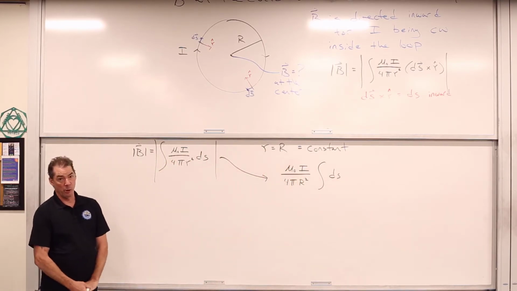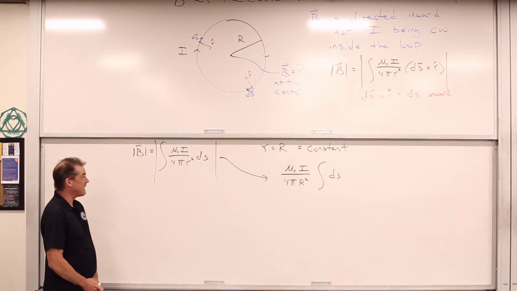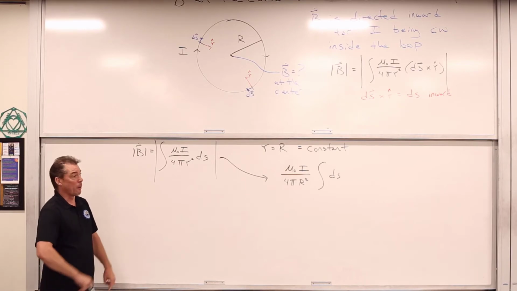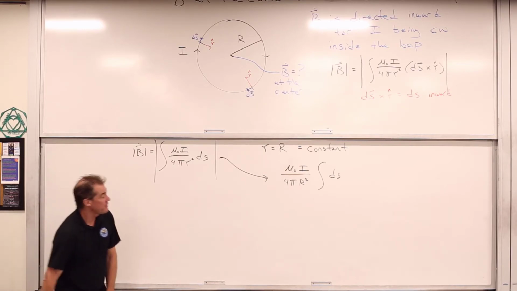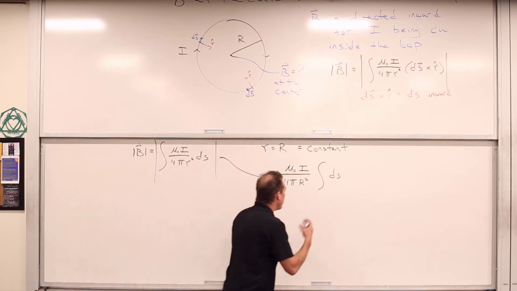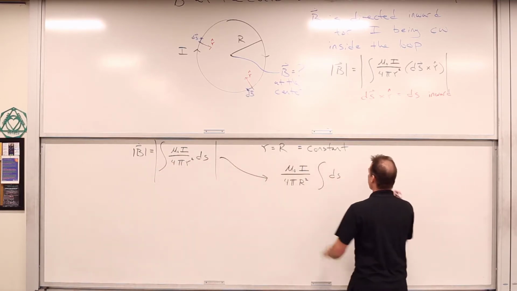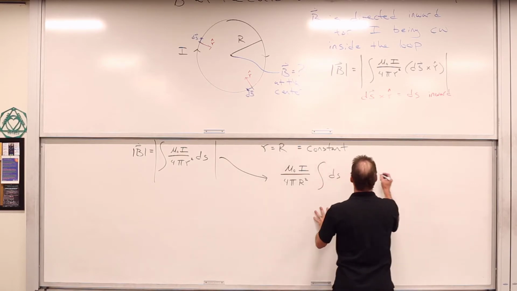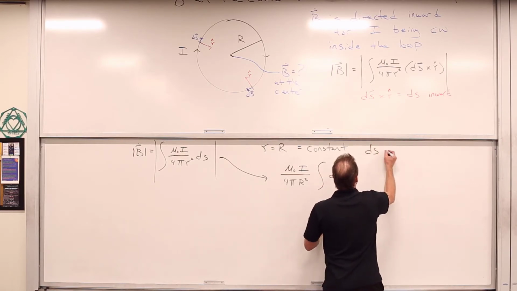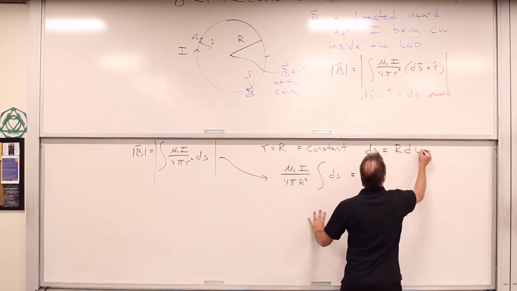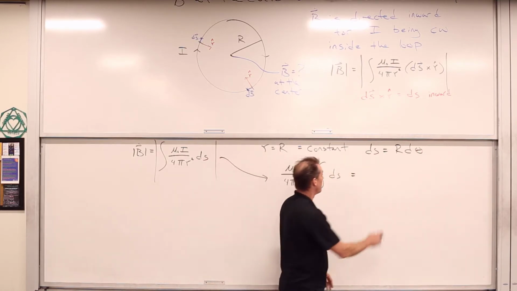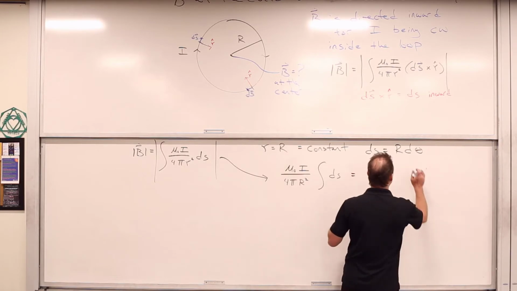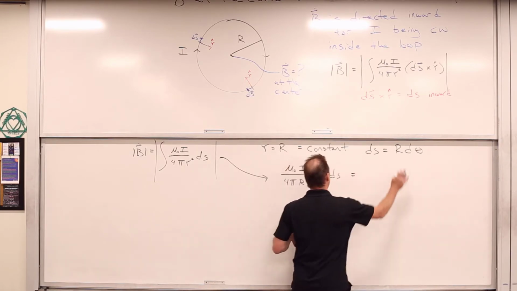There's a couple things that we could do with this. We could just say, well, what is ds? And say, oh, that's the circumference of a circle. Or we could rewrite this in terms of what ds is with respect to polar coordinates. So let's just write this like this. Note that ds is equal to r d theta by association of arc length and angle.